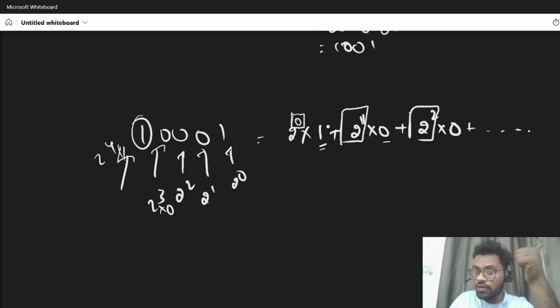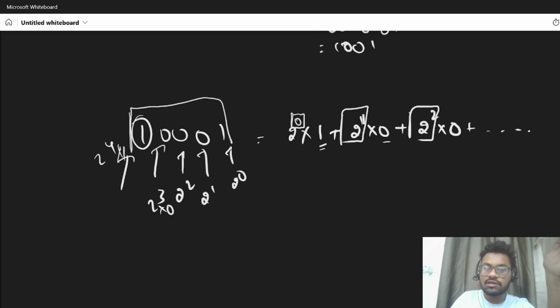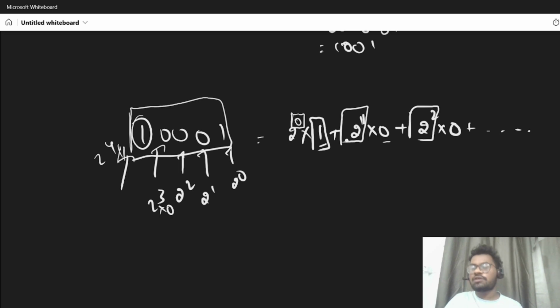So what will the coefficient be? Because this is a binary number, definitely we can write it in terms of powers of 2. So we are representing it as a binary number, and what pattern should we focus on? If you check the pattern, the coefficient should always be 1 or 0, because if we have a 2 power 1 term, then we only have a 1, or else if we don't have a 2 power 1 term, then we multiply with 0, so we only get a coefficient of 0.